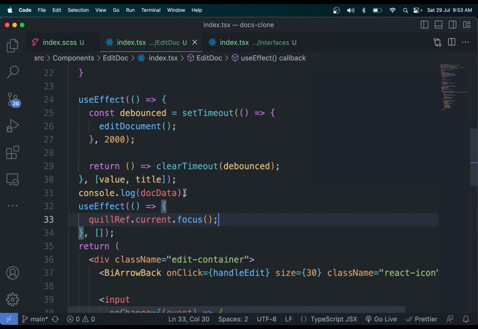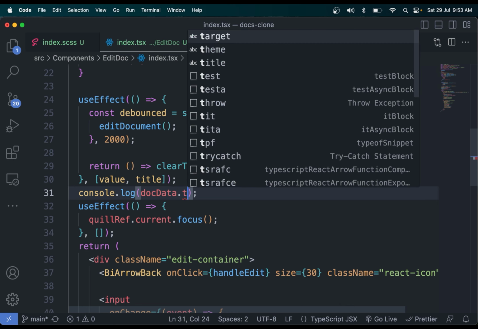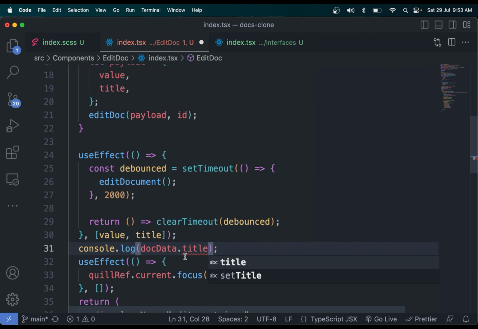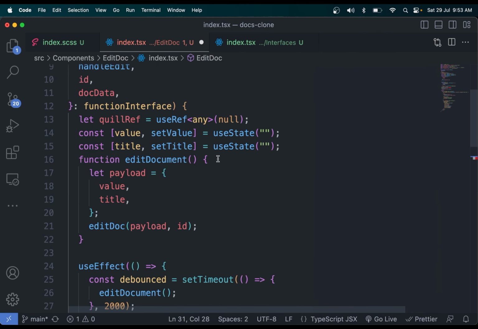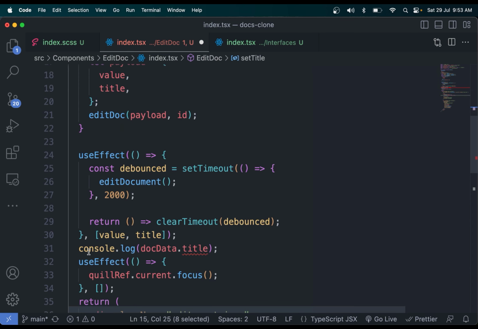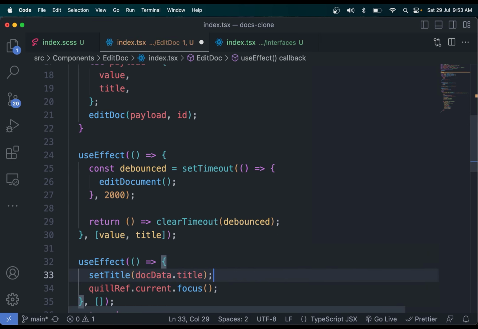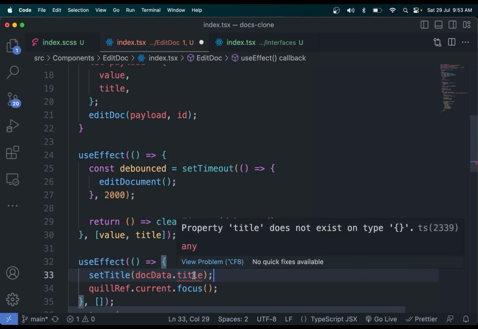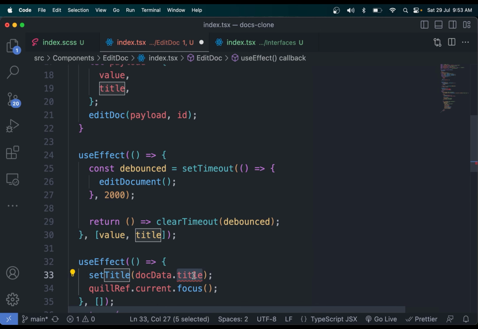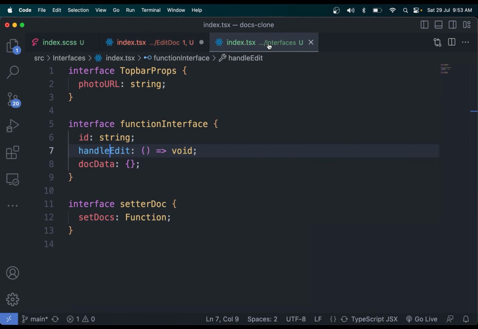So we'll say doc title, and we need to set the title as this when we mount our page. So we can just have this use effect hook in here. We can simply set it like this, but it is not existing on title of doc data.